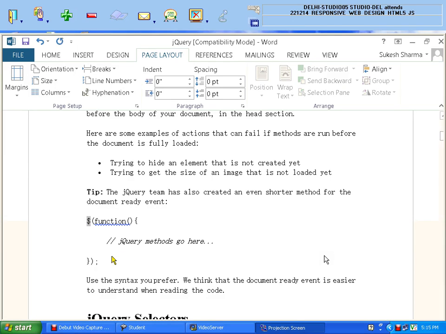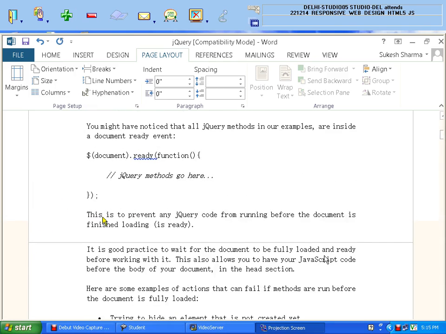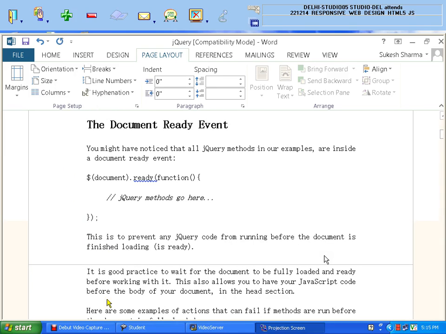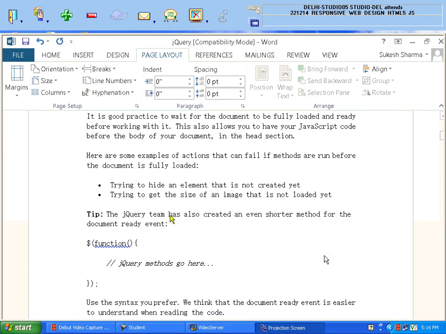When you write something like this, it will behave like the previous one. Getting my meaning? I want to make sure that the page is loaded in the computer memory, and after that, people will try to perform the actions. So I will use either the first option or the second option.